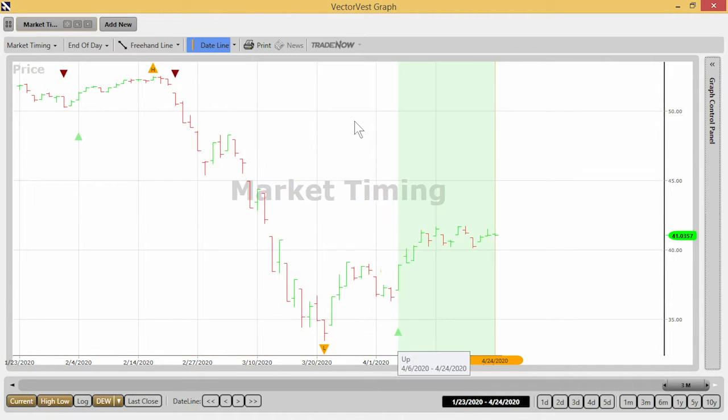Well, on April 6th through the current date, we are now in an uptrend. From February 24th to April 6th, we were doing bearish only trades. And from April 6th to current, now we're doing bullish trades. So that's the first way. We put market timing in our corner. That alone helps us create a higher probability scenario.